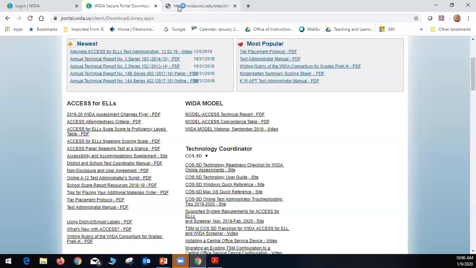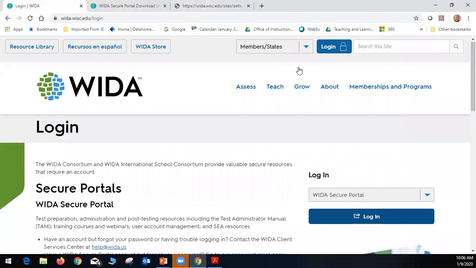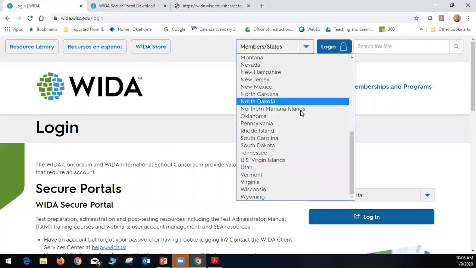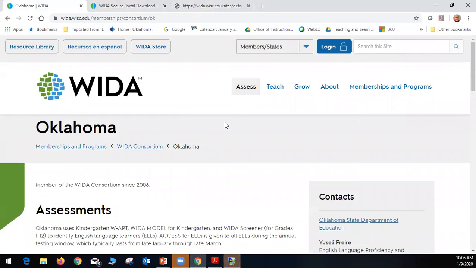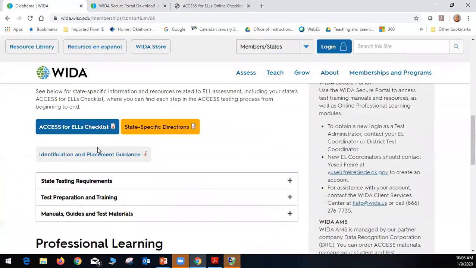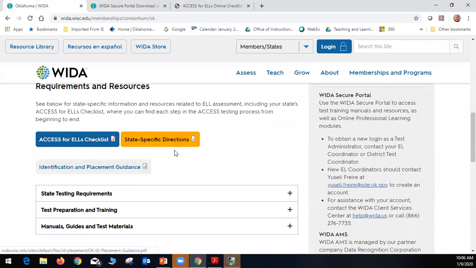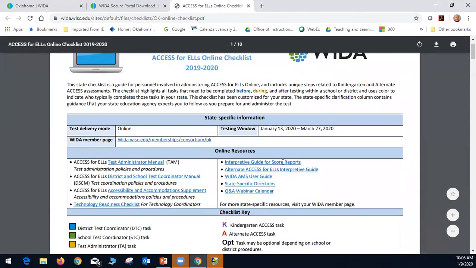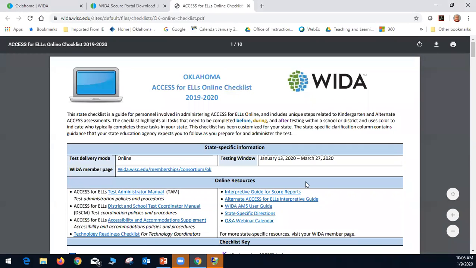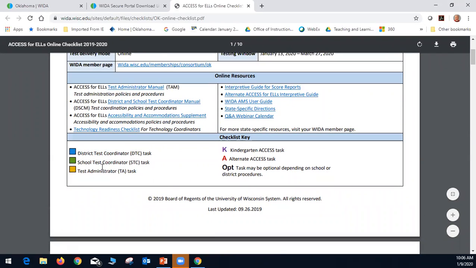I'm also going to show you, before you log in, if you go to Members Oklahoma, right here you can find all of the checklists and directions that I'm going to be talking about today. This is pretty much the guidelines that all of the DTCs should have, because it shows you what the district testing coordinator, the school testing coordinator, and the test administrator need to do.